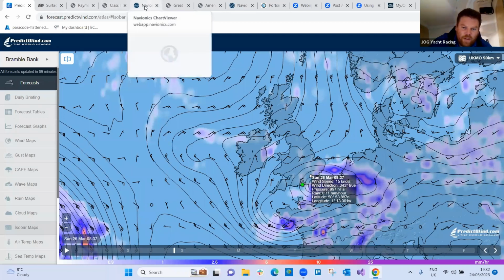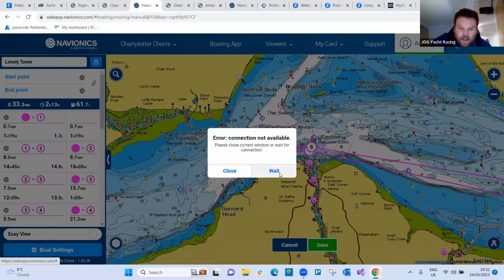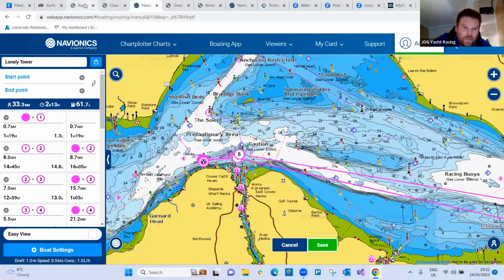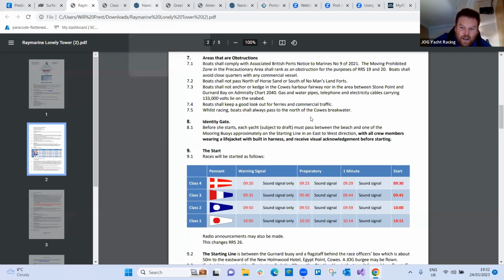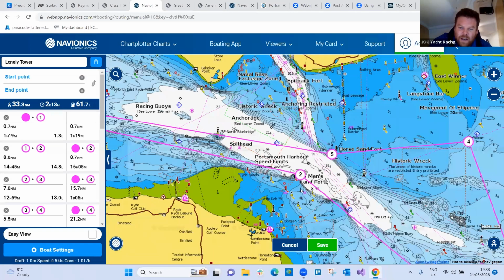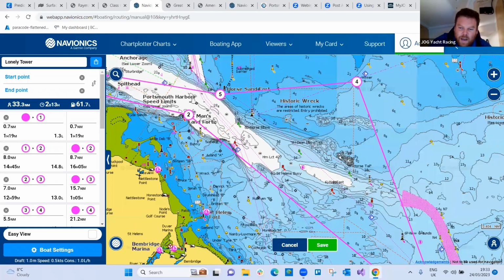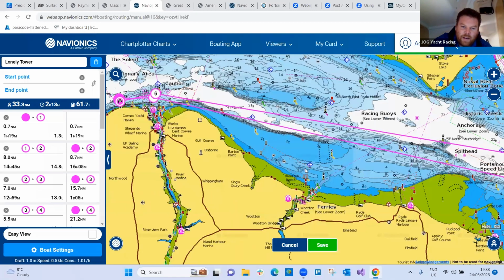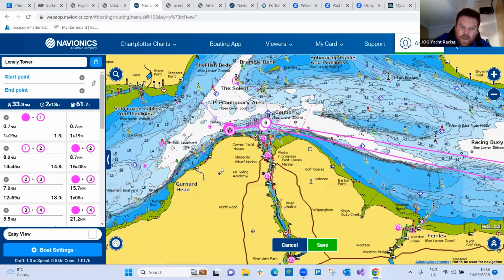If we look at the race course itself, apologies for this, minor internet issues. So the first start is as per the sailing instructions at 9:30, and then the last starts at 10:15, starting at the usual JOG start line. For those who are new to it, that's just off the Gurnard Ledge Buoy, leaving Snowdon to starboard, and then leaving No Man's Land Fort to starboard as well, off to Nab Tower, and then heading back up to Winner, through the forts again, and then leaving Prince Consort to starboard and Snowdon to port and back through the finish line.